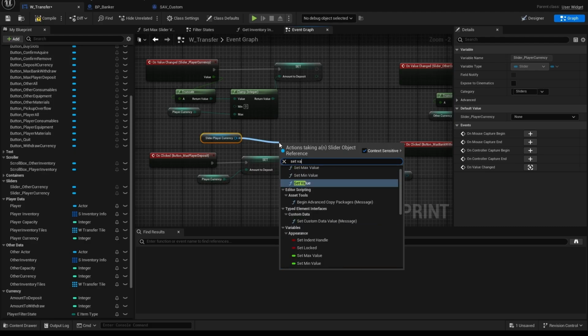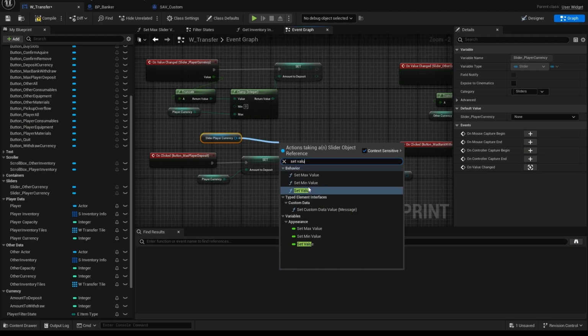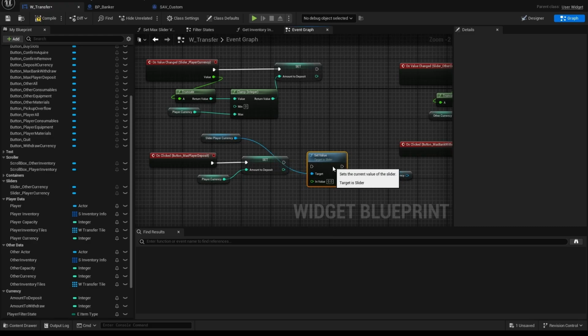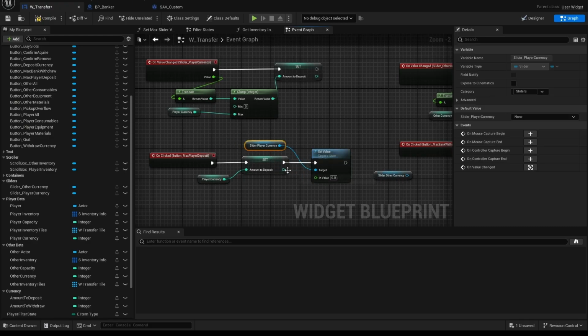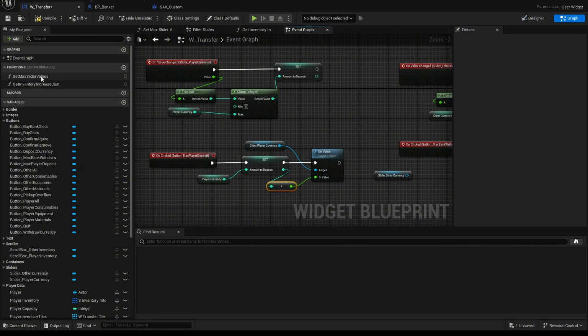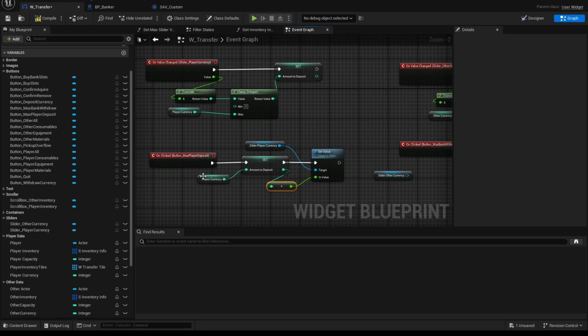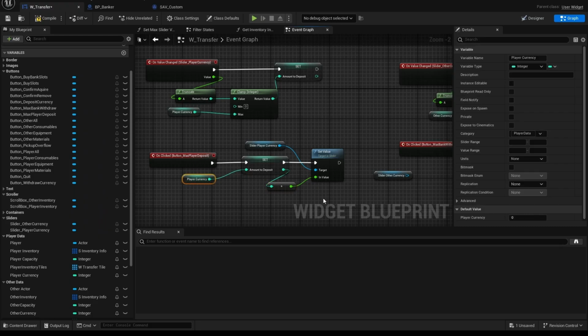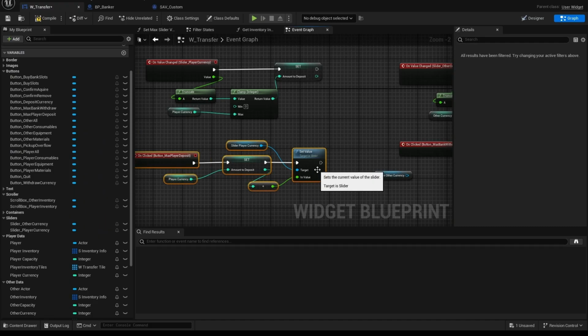We need to set the value, this nice little function that comes with sliders, to basically 100%. We're going to do amount to deposit because we're going to be setting the max value dynamically here in a minute. If you remember correctly, we have this function that's empty called set max slider values. And that's what we're going to be setting to the maximum amount of player currency that there is. Okay, that's all we're going to do here.